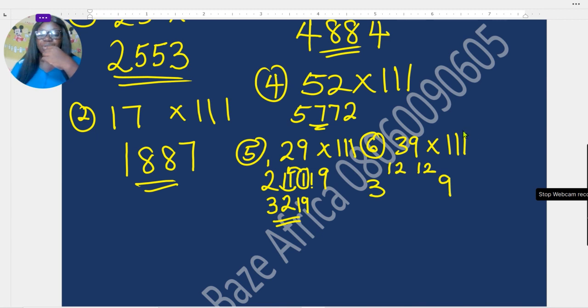I don't want to write them at the middle because that's not going to be our final answer. Now I've written 12 down twice. Now watch me. Drop this 2 for 12 down here. Carry 1 over to the next 2 on the left. Add that 1 to the 2, you will have 3. Then the remaining 1 for this 12 right here, add it to this digit 3, you will have 4.